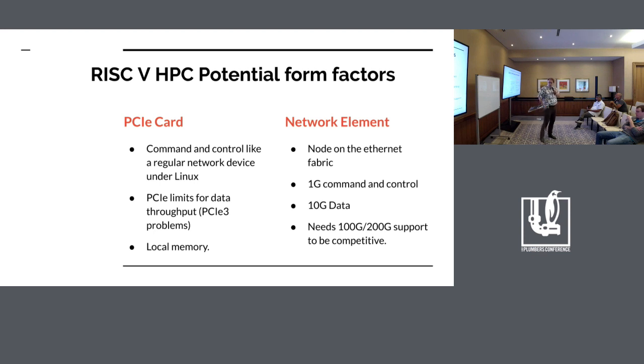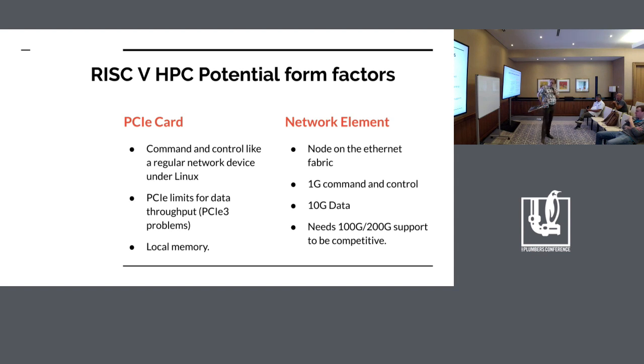So what you have on the PCIe card then is the RISC-V processor and custom hardware, and you have issues there mostly with the PCIe limits, because you often cannot push the data as fast as you want into the processor. Typically right now we have PCIe 3 limitations, which means we kind of want to push about 1 gigabyte per pin into these accelerators. And what these PCIe cards have, in addition to the processors, is mostly just local memory.